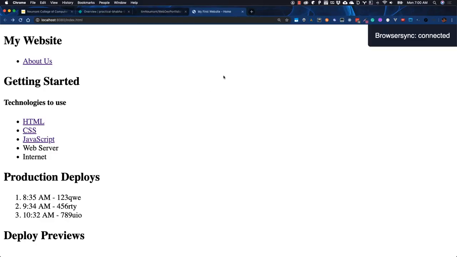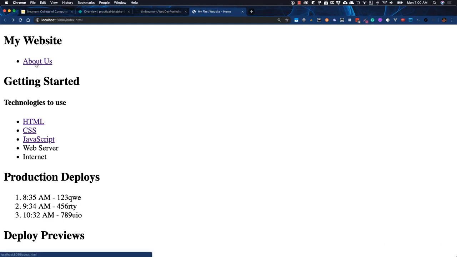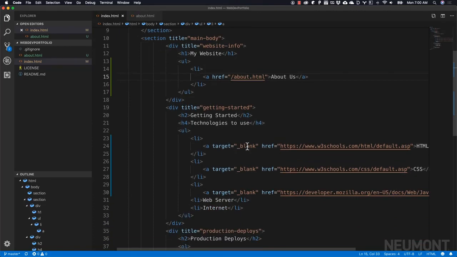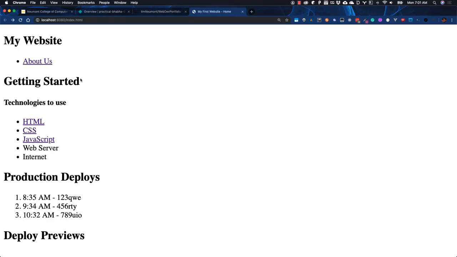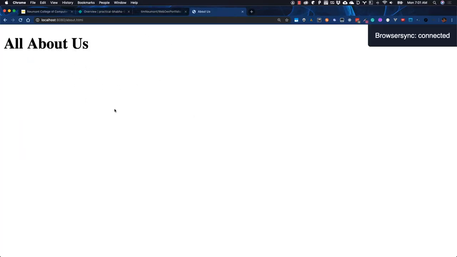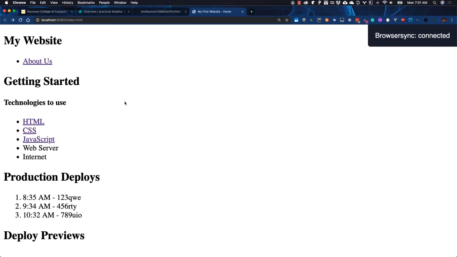So if we go back to our browser, we see we have a new link here that says About Us. It is underlined, showing us that it is a link to another HTML document. But unlike our HTML, CSS, and JavaScript links, which we all used target _blank on, we have no target. Therefore, the default is going to be _self, which means it's going to load in our current browser window, so in this tab. And as we see, we've got /about.html, which means this about.html sits inside of the root of our website, as expected. And then we can click back, and that gets us back to our website.